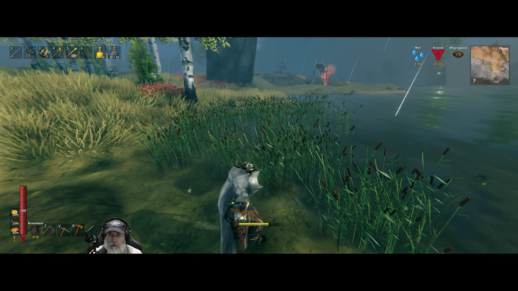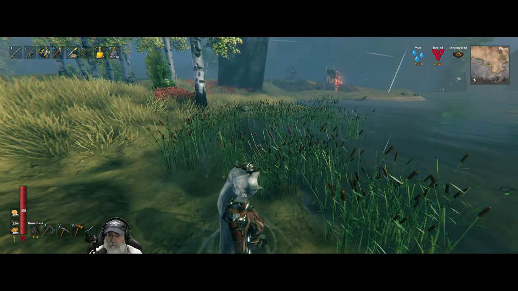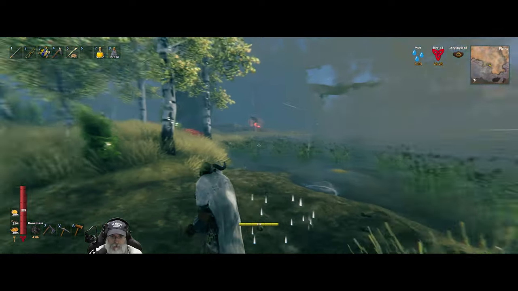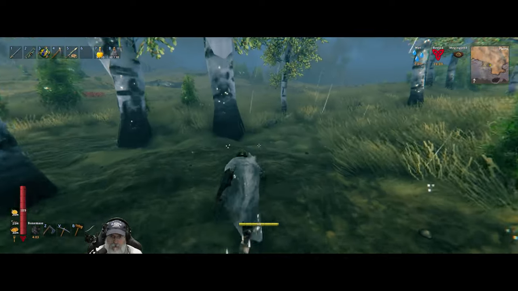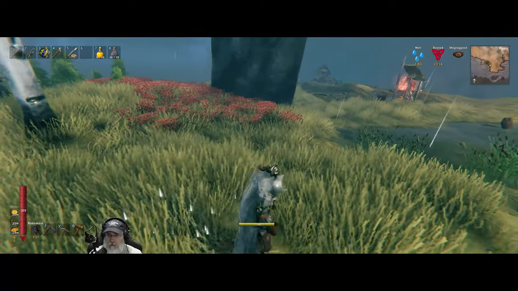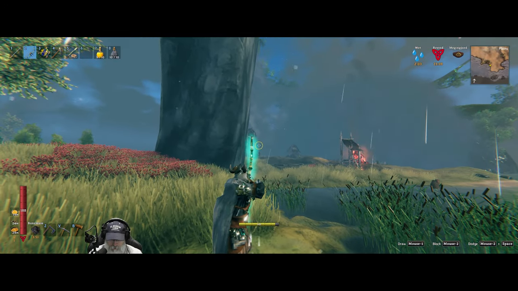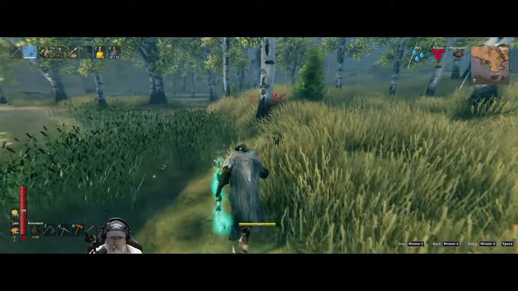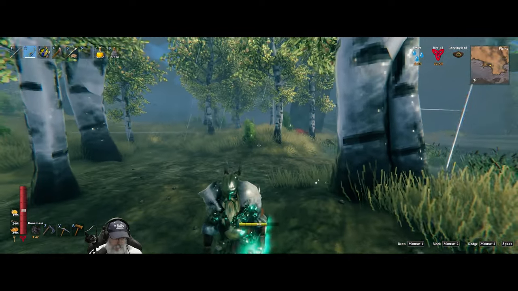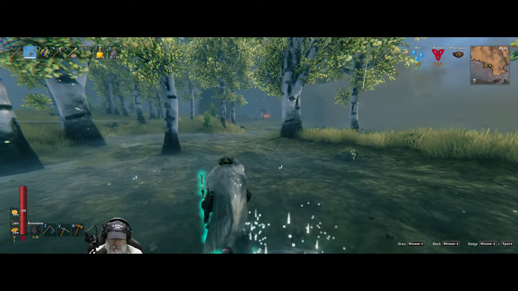Let's see. I wish it wasn't raining right now, because that's really going to mess up our stamina. Is it starting to clear up? I don't think so. I think that's the elite right there. All right, let's pull them way back over this way. That way, if he kills us, at least we're at our base here.